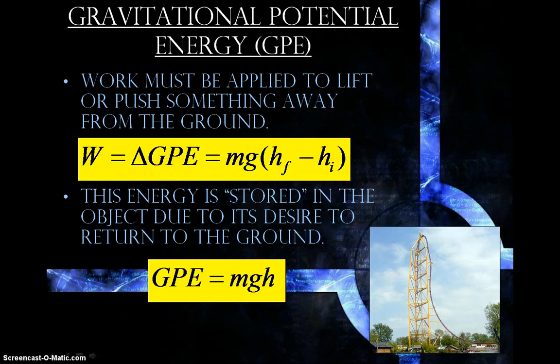And if you notice, remember that work is force times distance. Well, we know that by lifting something up off the ground, we're overcoming the force due to gravity, which is mg. And in this case, the distance that we're moving something is a height. So that's where this equation comes from, mgh being force times distance. So we can calculate the gravitational potential energy at any instant, or we can calculate the work or the change in energy in an object by calculating the difference between the two heights.